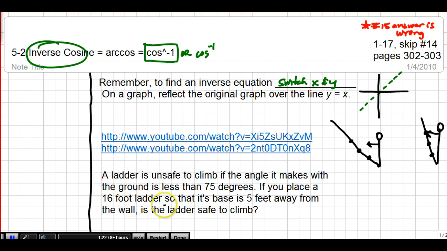The question today that we're going to be looking at, the word problem, involves ladder safety. There was a discussion today in class about how to quickly and easily find out if the angle that you're making with the ladder against the wall is a proper angle. You simply stand on the bottom rung, hold your arms out in front of you parallel to the ground. If you can easily reach the ladder, then you know that you have a safe angle to climb it. If your arms don't reach, then you know that it's an unsafe angle. Or if the ladder is too close to you and your arms are bent, then that's also an unsafe angle.